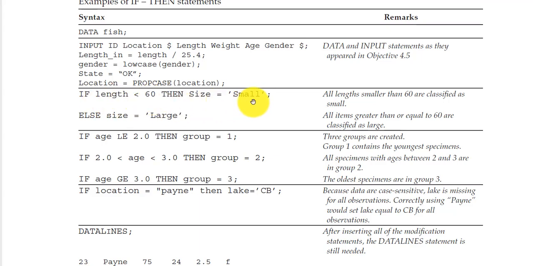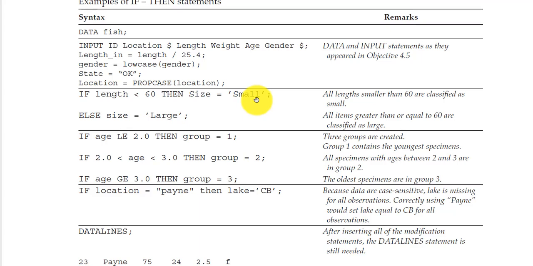So a few things here first. If this condition is met, this is our original length in millimeters. If it's less than 60, then size. Size is a new variable. It was nowhere in the previous lines of the data step. Size is a new variable, so this is what we say we're initializing the variable here. And so capital S, then when we initialize that, that means that any further usage of the variable size will always appear in this proper case since this is its initialization. Now since size is a text value, it's equal to small, and I've got that in single quotations. It could be in double, and this is going to be case sensitive.